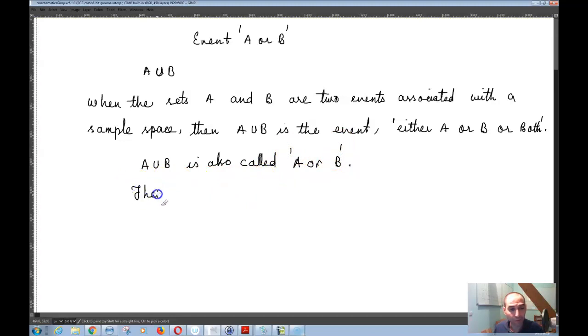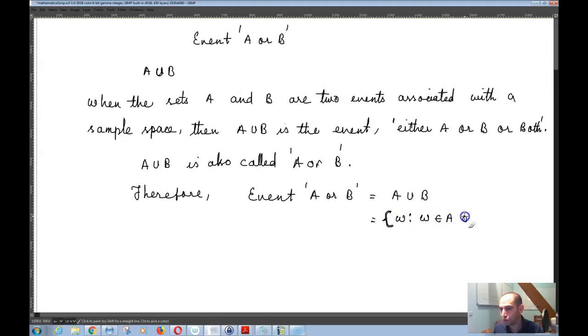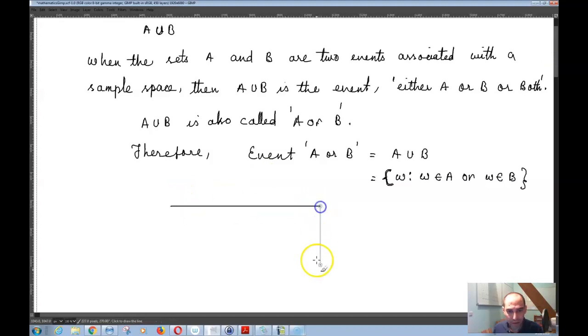Therefore, the event A or B is the same thing as A union B, which is the same thing as omega, such that omega belongs to A or omega belongs to B. So now, to make sense of this situation, of course you need to learn this definition and all of the terminology here, but you do need to understand it this way.